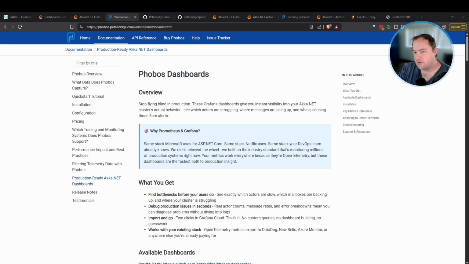Now, if you're using something different like Azure Monitor, for instance, there is a Prometheus adapter for that. We have customers using these dashboards with it. It will work. I'm almost certain there's ones for Datadog, Elastic, and other APM vendors too. Please go and take a look at it. We wanted to consolidate down the number of dashboards we maintain to just these 2 really strong reference ones and not try to support like 5 different APM vendors to do it. So we use Prometheus and Grafana. And there's a lot of adapters for PromQL, which is the Prometheus query language. You should look that up and use it.